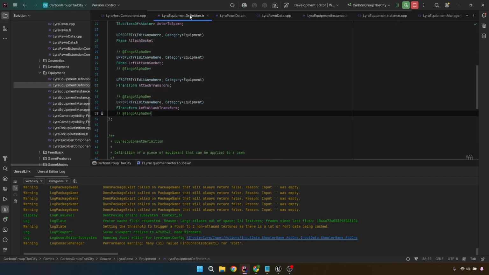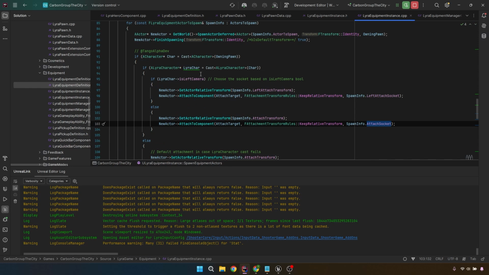Those are in the equipment definition. So this is the default, we've got the left attach socket and the left transform. That's what we are getting here. If the left is checked, then we are using the left here and here, and if it's not, it's here and here.